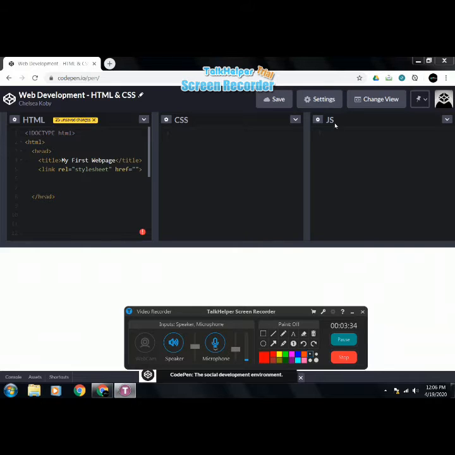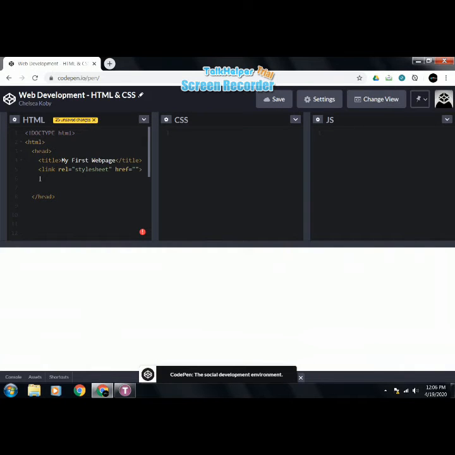If I was coding a normal page, I would have my JavaScript folder, and I would denote that as script. So in between the opening tag and closing tag, I can put in my scripts for JavaScript. But I don't need that, and also I don't need this link tag.